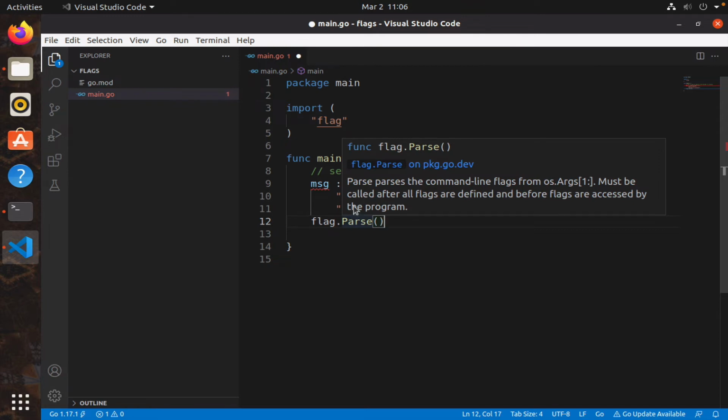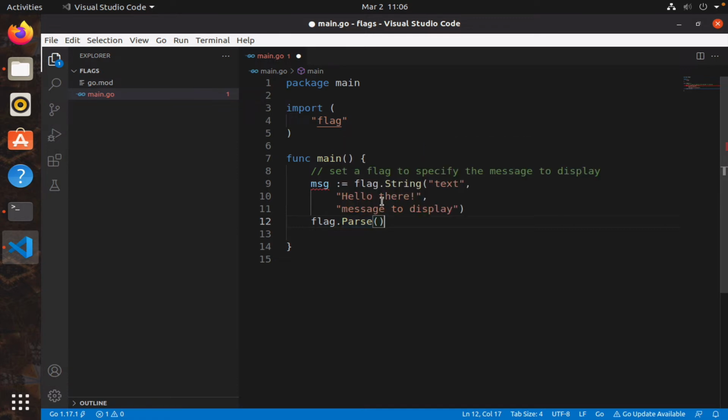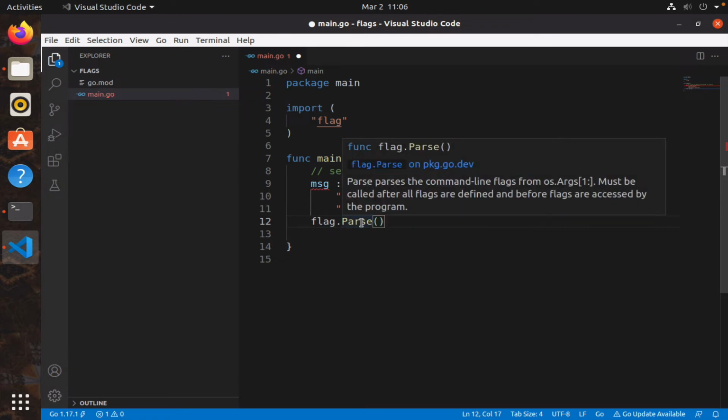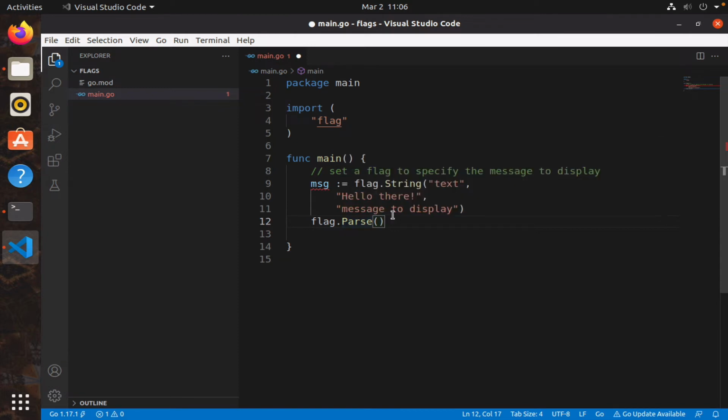Go says it parses the command line flags, and it must be called after we have defined our flag, which we did, but before we use the flag. Okay, so I have defined my flag, and so I can call flag.Parse, and only then can I actually use the flag. All right.